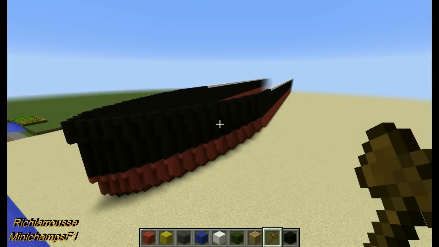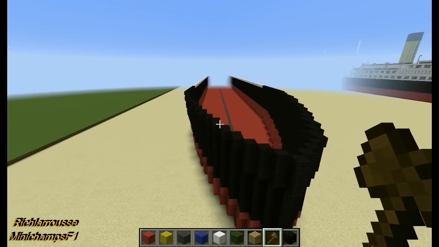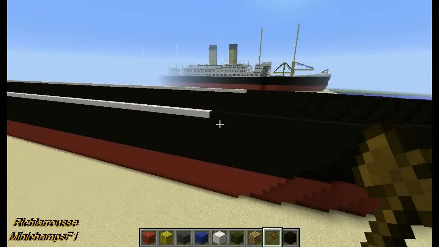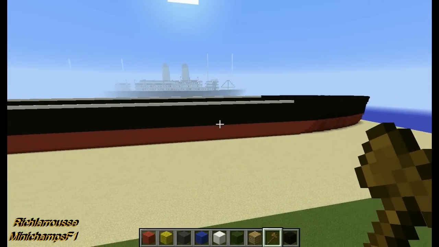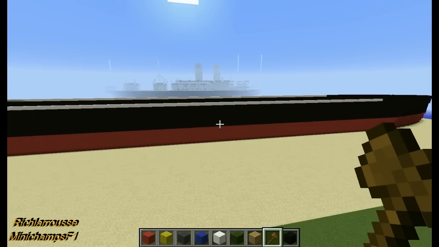Okay, back again. Now that's both sides all cut and pasted together, so now the hull should look something like this. Although you can't really see the full length of the ship because the render distance has been reduced because of the huge lag I've been getting, but you can get a rough idea of how the ship should look. So you've got the full length in there now, with the white line along the top, and that will prepare us for the superstructure.